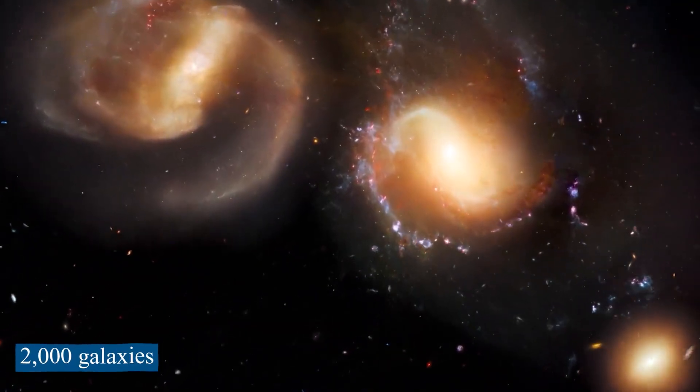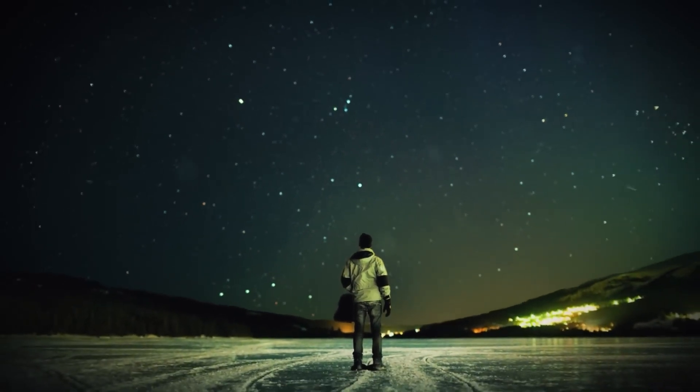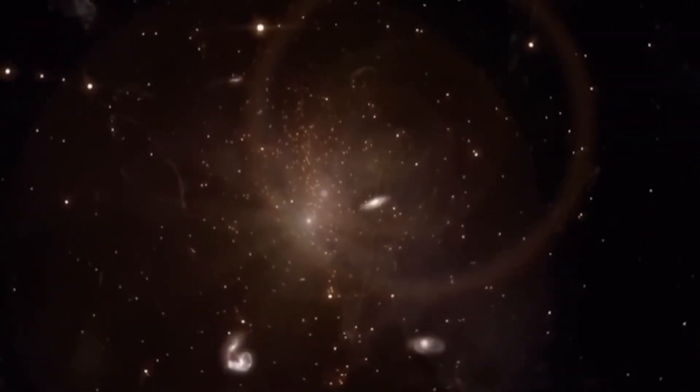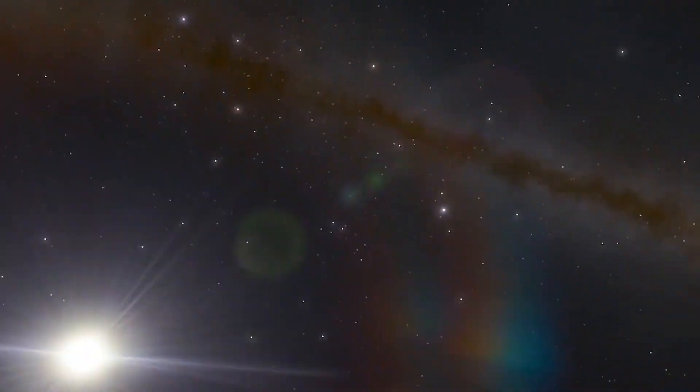Our nearest peer, the Andromeda galaxy, is visible to the naked eye because we live in the Milky Way. But it would be much further away if our galaxy were in the Boötes Void. The universe is often compared to a cosmic web at very large sizes, with unseen dark matter strands supporting the brilliant structures of the cosmos.